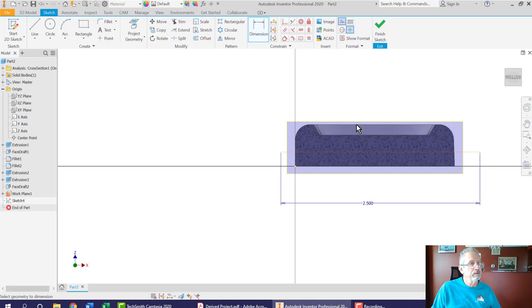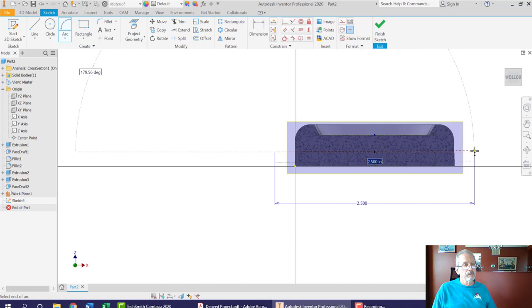Okay, now I'm going to project my geometry on this line right here, and go to vertical constraint. I'm going to take the middle of this line and the middle of this line and put those two together, so those two are set. All right, I'm going to go back into my arc. I'm going to take off my construction line here, and take my 3-point arc. I'm going to go to the end here and to the end here, and make an arc.